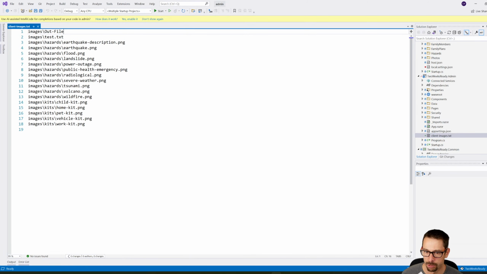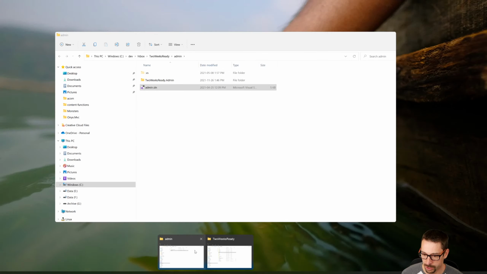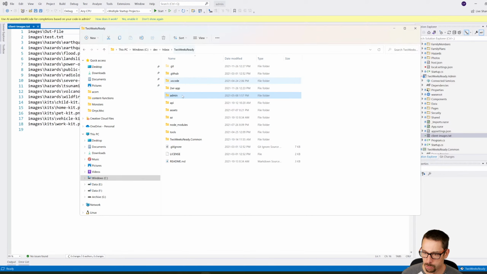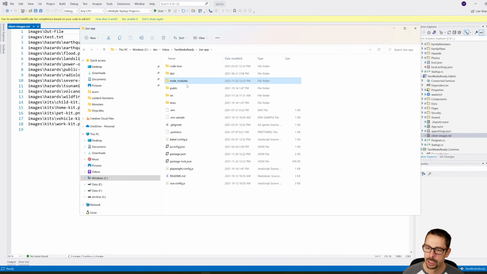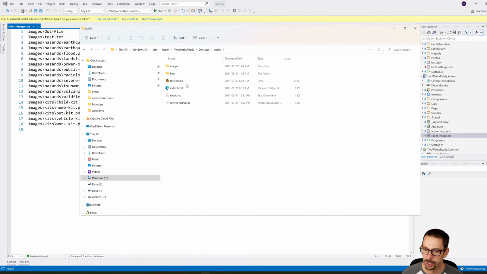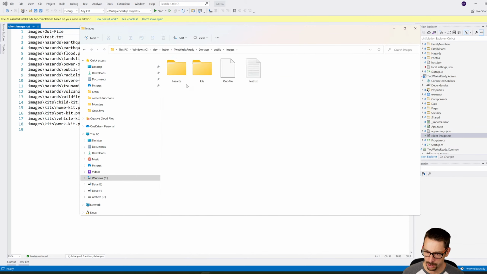Seems to be working. Oh, what's this images out file? Oh, those are files that actually exist in my folder now because I was really struggling with that. Thank you for bearing with me. We did eventually get there. So public images, delete.